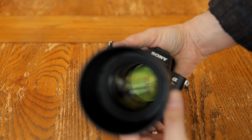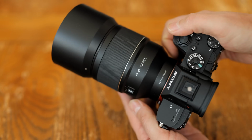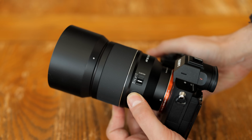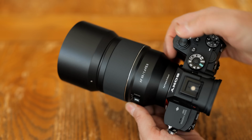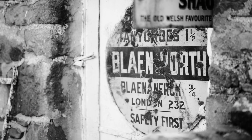The lens's filter size is now 72mm, a little smaller than the 77mm of the previous version. Overall, the lens works very nicely, and the new weather sealing around its body adds to your confidence in using it in difficult situations. Alright, let's look at image quality now.